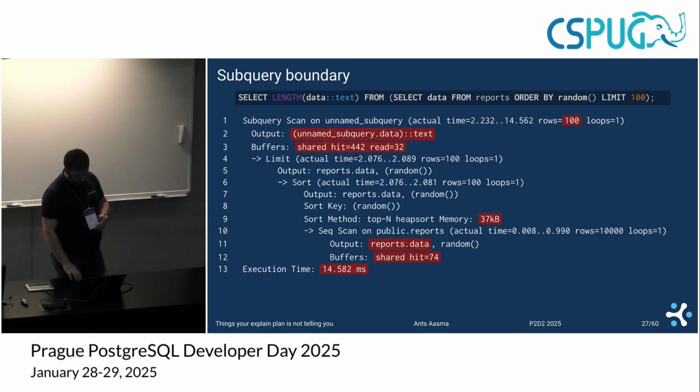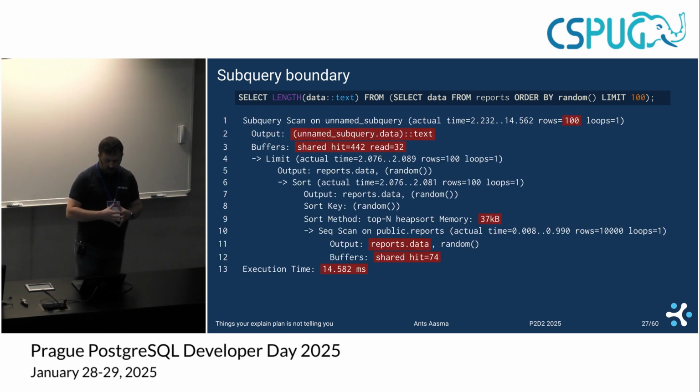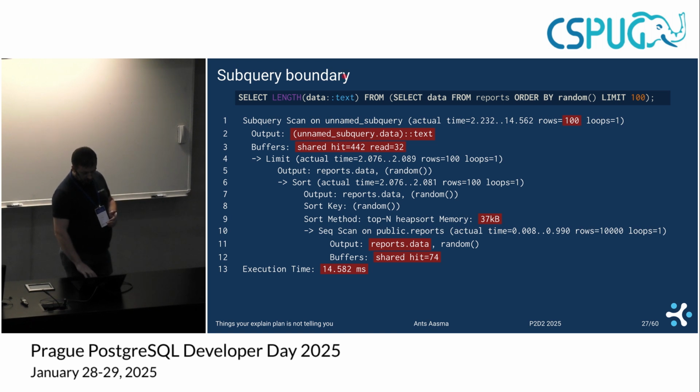And once we do this, this runs almost 100 times faster. We only need 40 kilobytes of memory to sort all of this stuff. And we are using 100 times fewer pages from the system. And the reason is that we are selecting only this reports.data field from here. So we are sorting this using only the pointer information. And once we have done the sorting and limiting, only then we evaluate it to text format, go and fetch it from Toast. And we only need to do this for those 100 rows, not all of the 10,000.